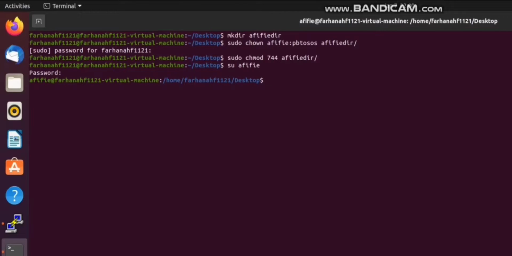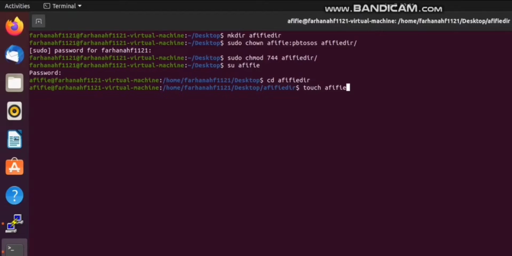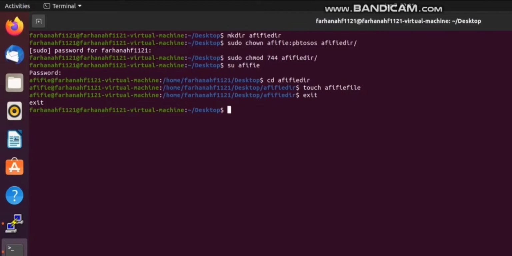And next, we have to create a file that can be accessed by all the users. So the command is cd dir, and next is touch file. After that, we use the same command for the other users.